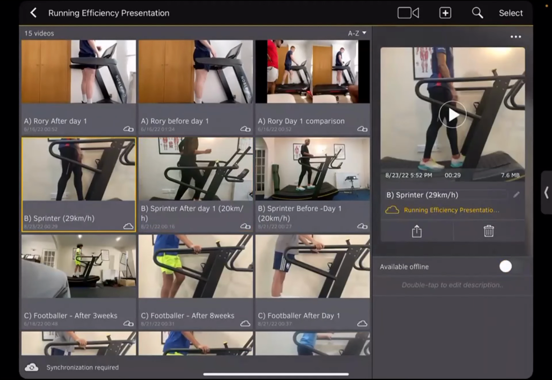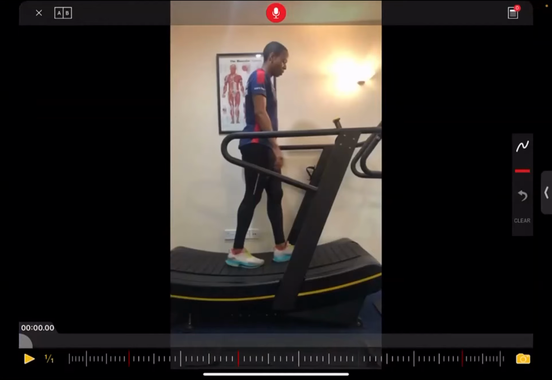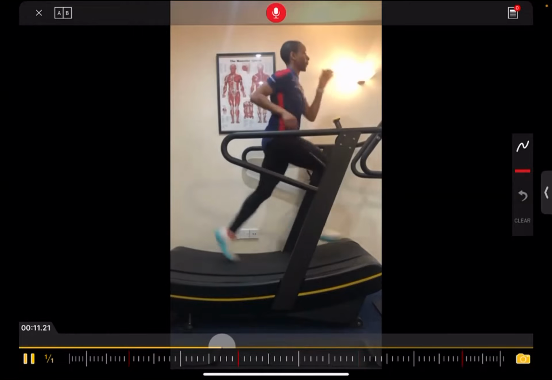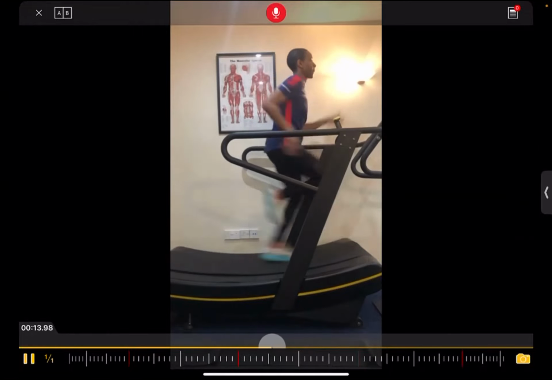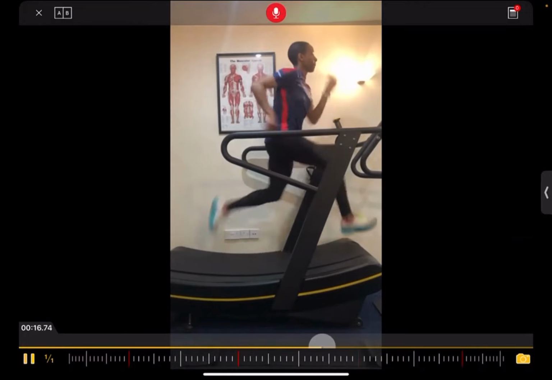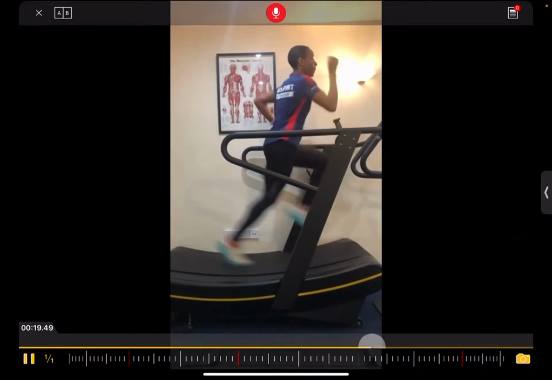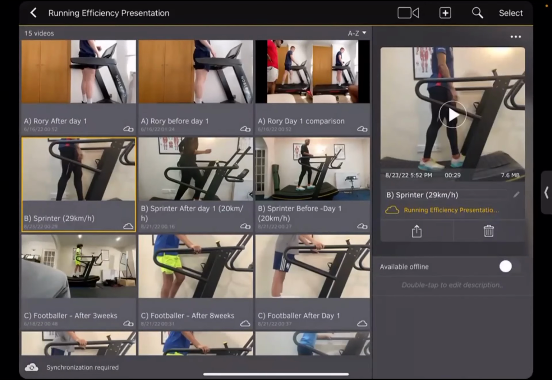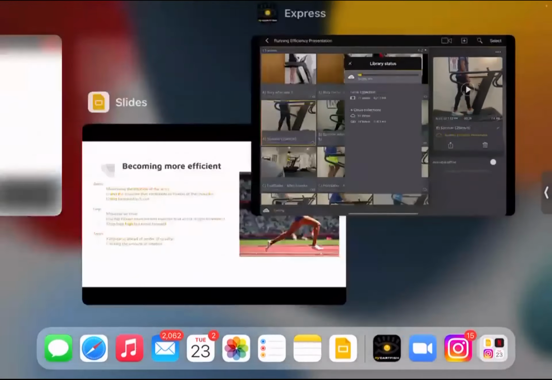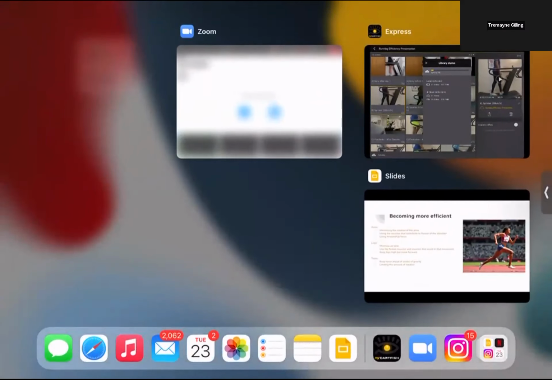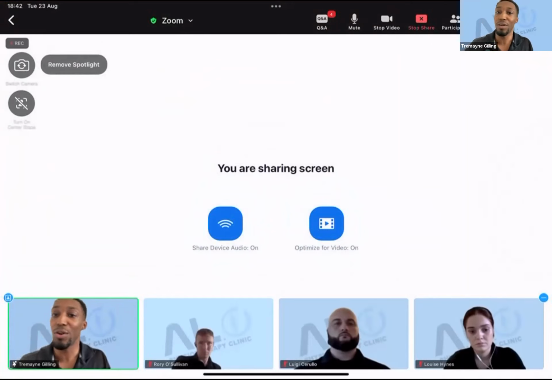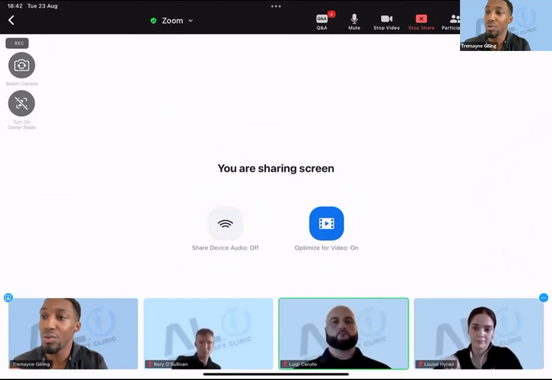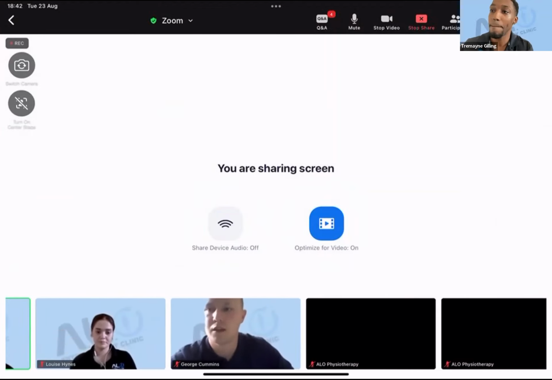But the last bit I'm going to show you is what she looks like now. After, I can't remember how long this one was, but we'll see what she looks like at 29 kilometers an hour. And you can see even this looks a lot more effortless. Again, all we're doing is looking at the weaknesses and strengthening the weaknesses. So yeah, those are the 3 examples. I'm going to hand you over to, when I can find it, George, who's going to talk more about the biomechanics of the feet.